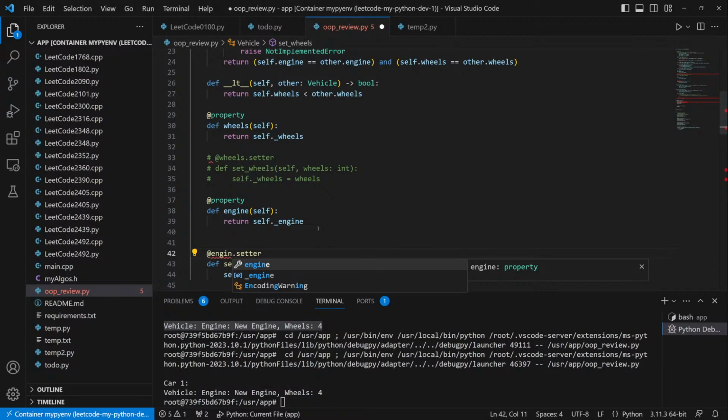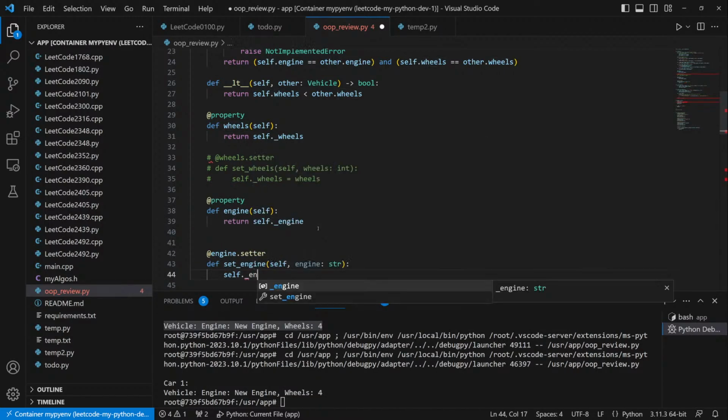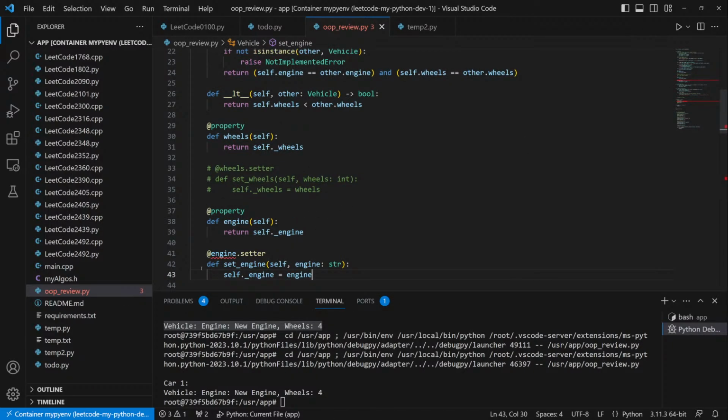And set engine. Save. It's the same error, but I want to run it and try to use it because this is a MyPy error. It's not a real error. I just want to see if this is how it should work.